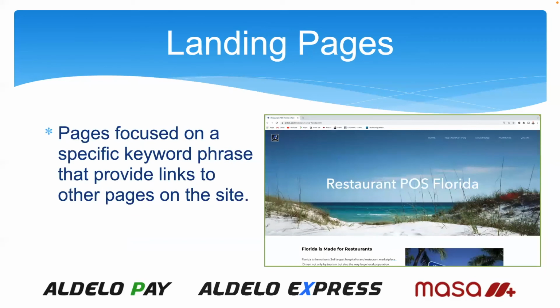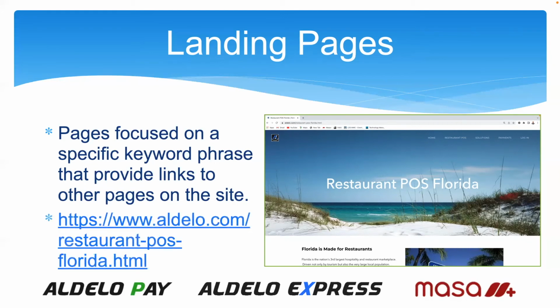Landing pages. These are pages focused on a specific keyword phrase that provide links to other pages on your site. This allows you then to have a landing page that is attracting a specific type of visitor that then is funneled to other pages for more information within your site. What we've done at Aldelo is that we created a landing page for all 50 states, as well as major cities within the United States. So we have not only for Florida, but we have a page for Orlando, Jacksonville, Tampa, Miami, all these different markets in the states. We've gone through and created these pages.